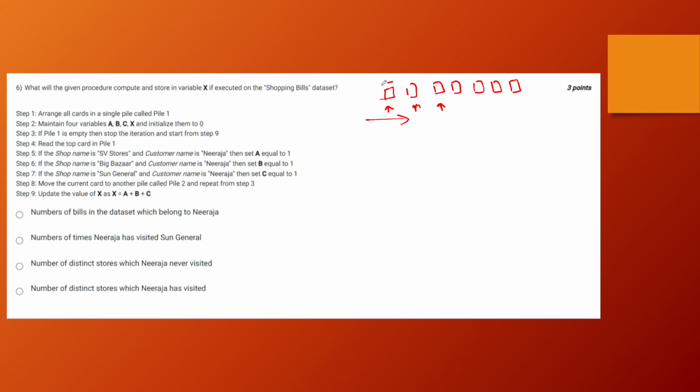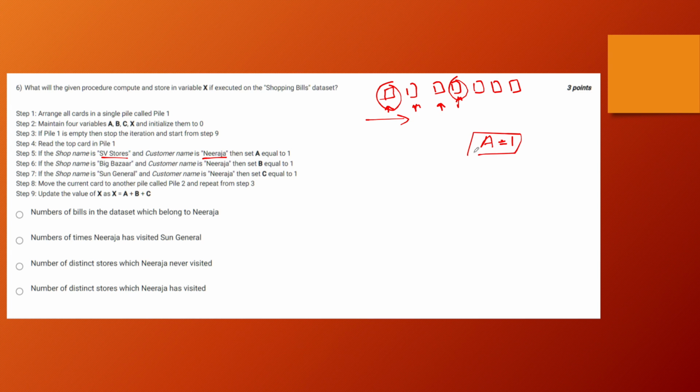At the first instant, let's say according to step 5, that you see a shop name that is SV Stores and the customer's name is Nirja, all that you have to do is A is equal to 1. That's all. Now even if you see the card a second time, let's say on this particular iteration you again see SV Stores and Nirja, this will not change.